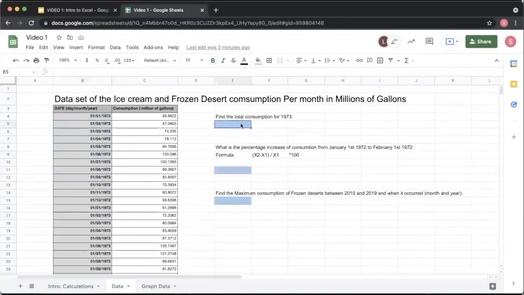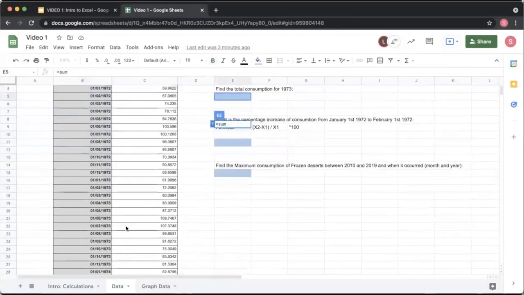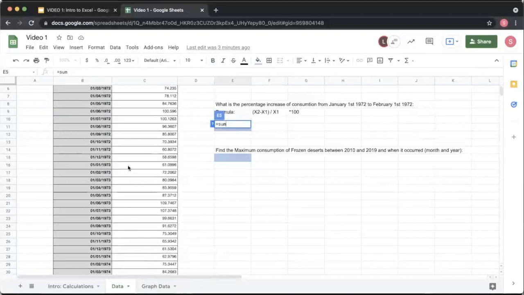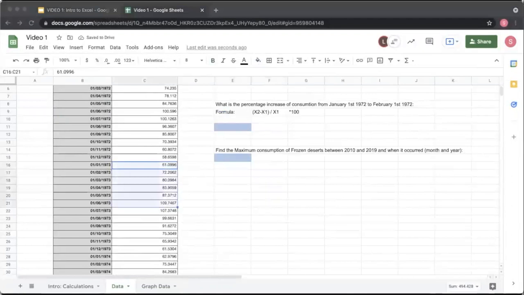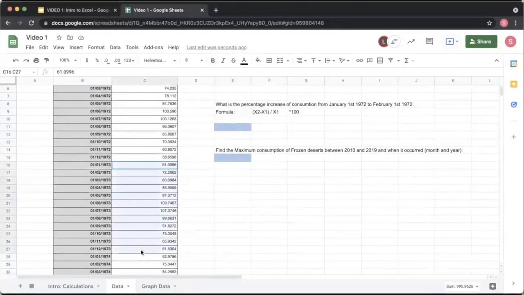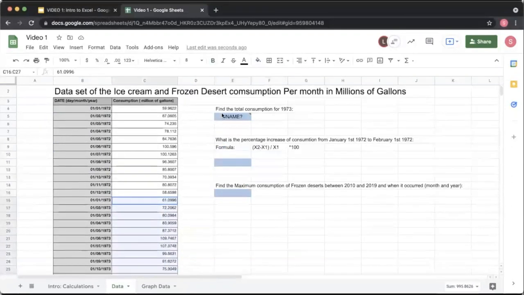But to find the total, you're asked to find the total consumption in 1973. This would be a sum function. So you're going to do equals sum, and then scroll down to find where 1973 starts. In the consumption column, highlight the first one and drag it down to the end of 1973, which is 1/12/1973.